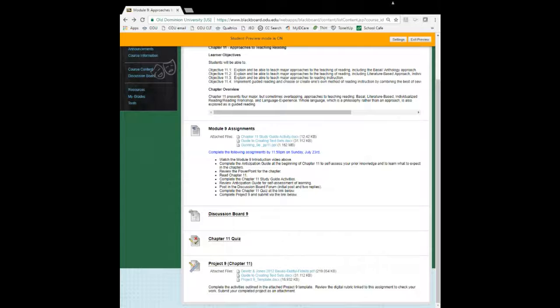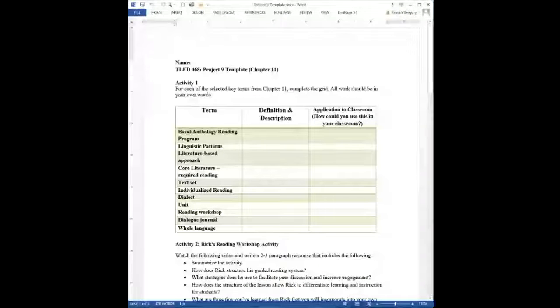The project for this one, let me pull up the other one. Here we go. For the project for chapter 11, you only have 4 activities, so that's pretty exciting. It is just on chapter 11, as I mentioned earlier. You have your key terms, the definition and description. Make sure that you're putting this all in your own words.